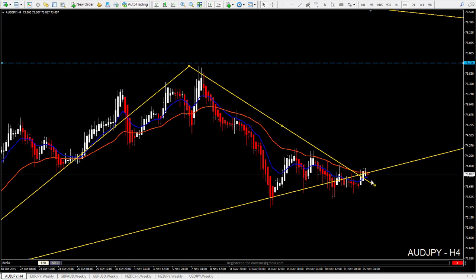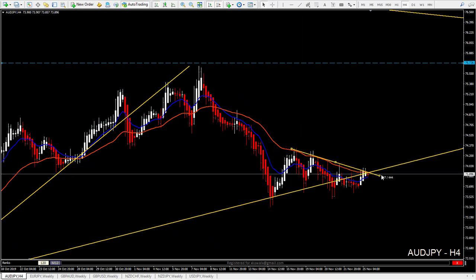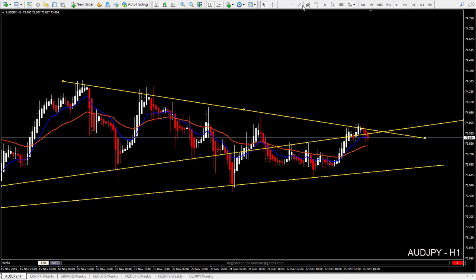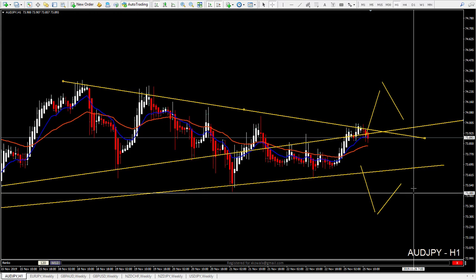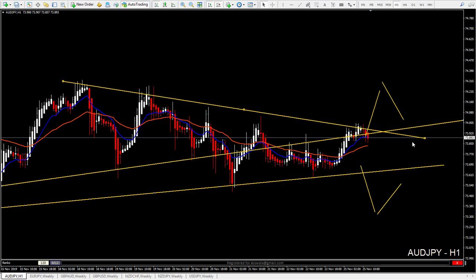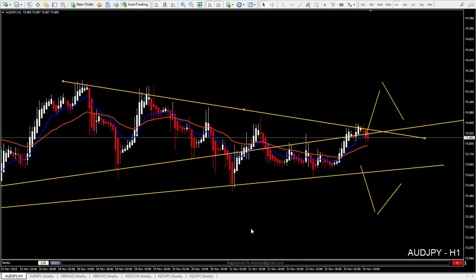If we look at the 4-hour chart, we see that price is right now struggling. It's like a small wedge here. What we need to see is a breakout. Ideally we would like to get a 1-hour chart 1 to 3 here, and then we can look for long entries. Or we would like to see that price is breaking this trend line, and when it's making the setup, we would look for short scenarios with our targets. So this is what we have on the Aussie Yen. Good looking pair because we are on a good level, so we have to wait for breakouts.